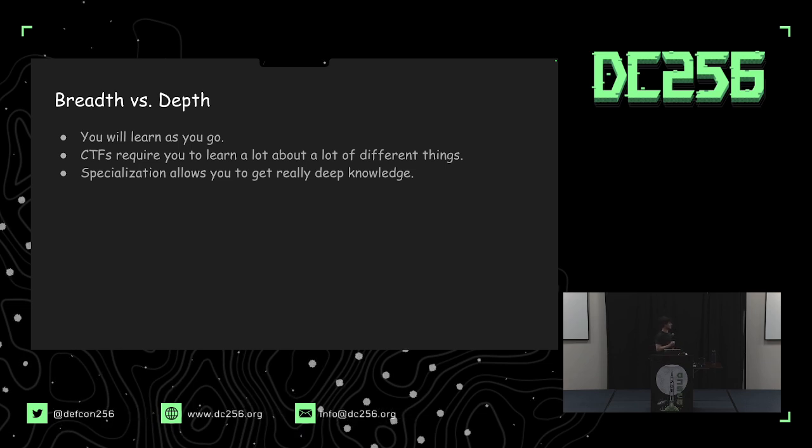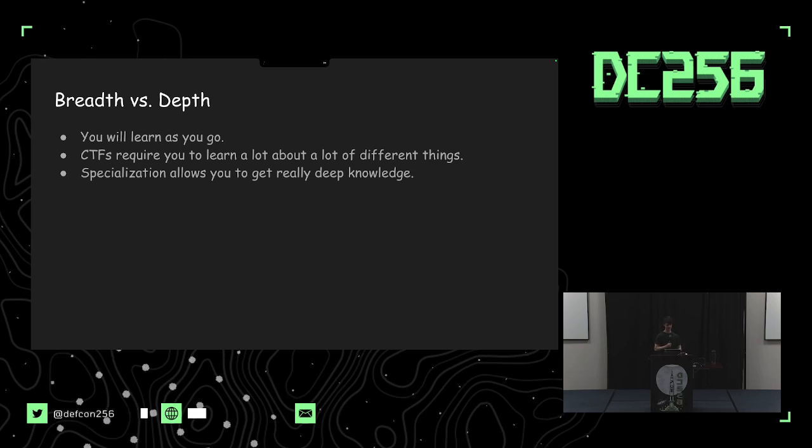And with CTFs, you can either go wide or you can go narrow. So you learn everything as you go, and CTFs require you to learn a lot about a lot of different things, but you can choose to specialize, which a lot of people do. So some people might be a web exploitation main, or a reversing main, but they still know a little bit about all the other categories.